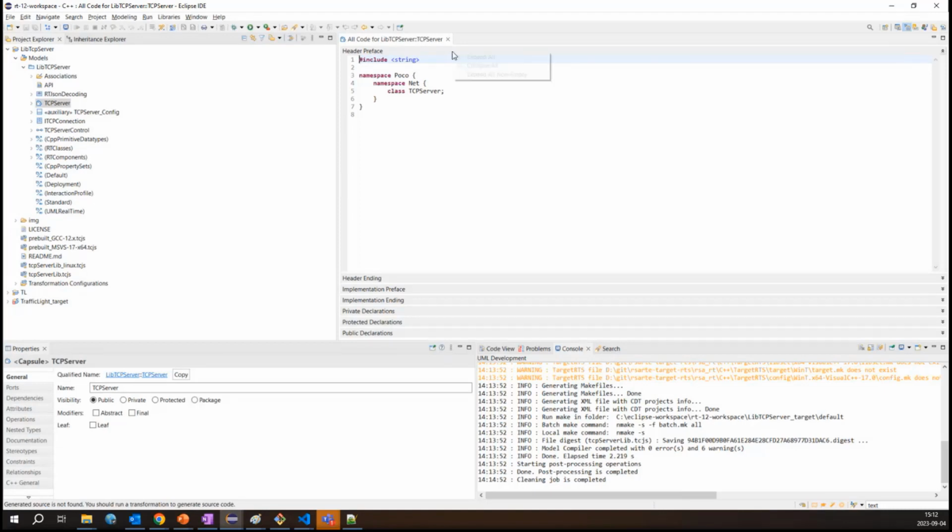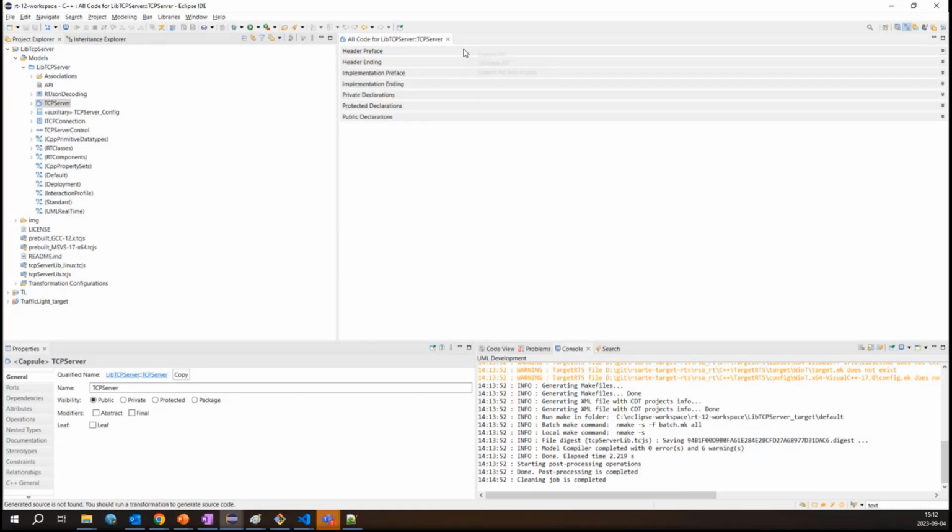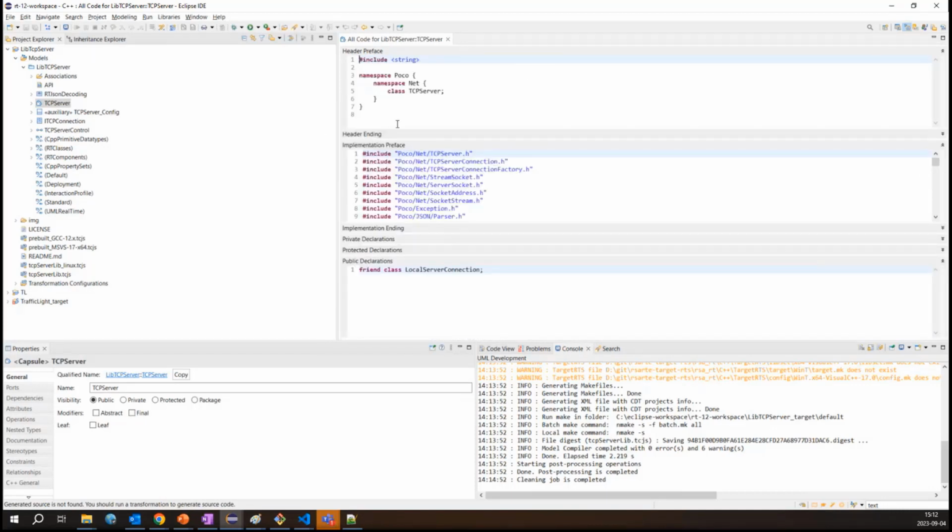So probably the most useful mode is to expand all non-empty. Then we will get the initial state where all the non-empty code snippets are expanded, and we can start working with them directly. There are some differences, and maybe we should say limitations, compared to the usual code editor.